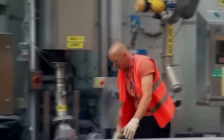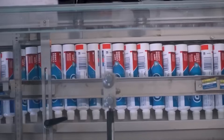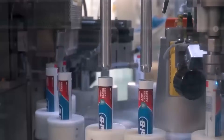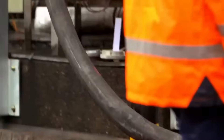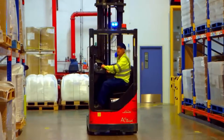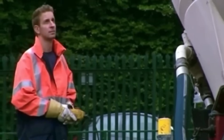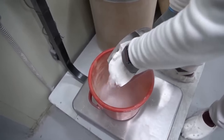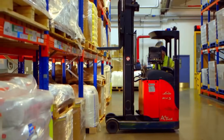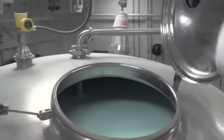The third group are binders and humectants. These keep the paste moist and smooth — without them, your toothpaste would dry out into a crumbly powder. Common examples include glycerin and sorbitol. The fourth group are flavoring and coloring agents. Brushing would be a lot less pleasant without mint flavor; essential oils and synthetic flavors make toothpaste refreshing. And those colorful stripes are mostly aesthetic but make brushing feel more fun. Finally, there are foaming agents like sodium lauryl sulfate that create the foam you see when brushing. While foam doesn't technically clean teeth, it helps spread the paste evenly around the mouth.